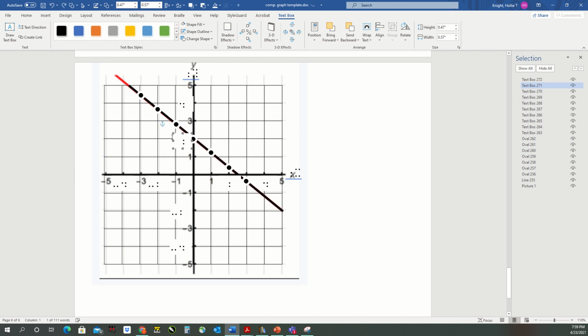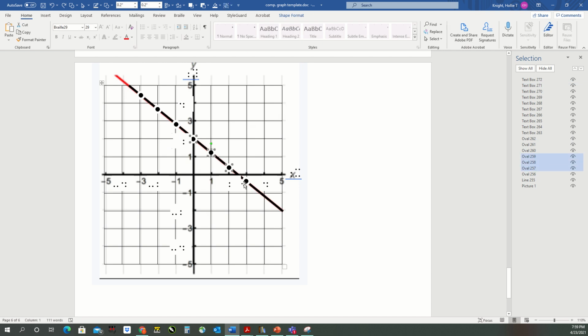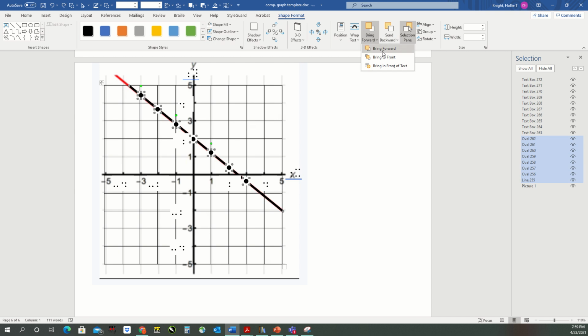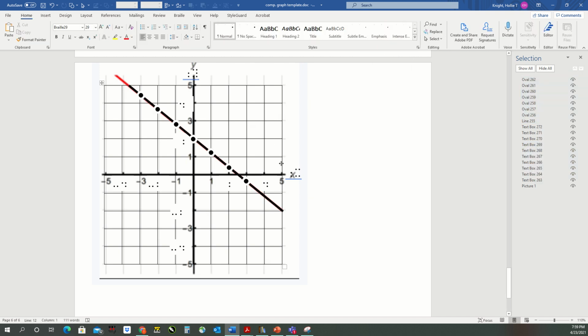Okay, but either way, you can click all your points and your line. Make sure you have it all selected. Go to shape, format, and bring it to the front, and now your white space is not covering up your line.